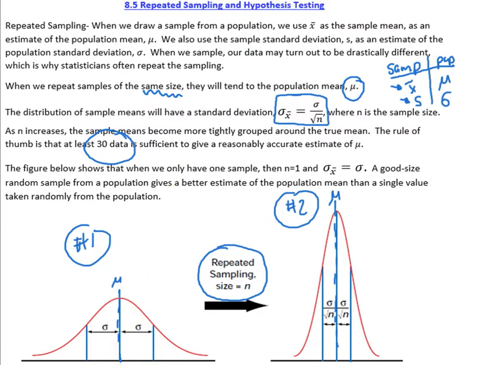If you can see here, we have sigma, so one standard deviation higher than the mean and then one standard deviation lower than the mean. In here we have something different. We have sigma over root n. This is because this first diagram represents if you had sigma of x bar and you subbed in 1.